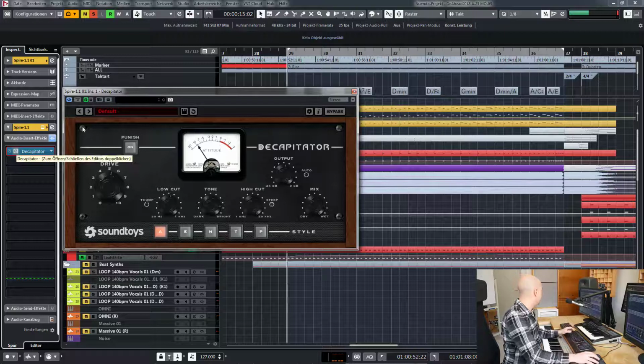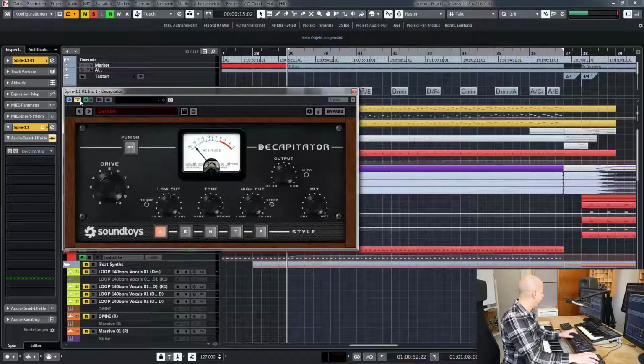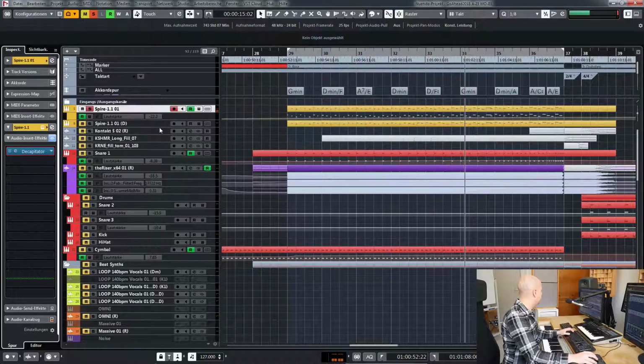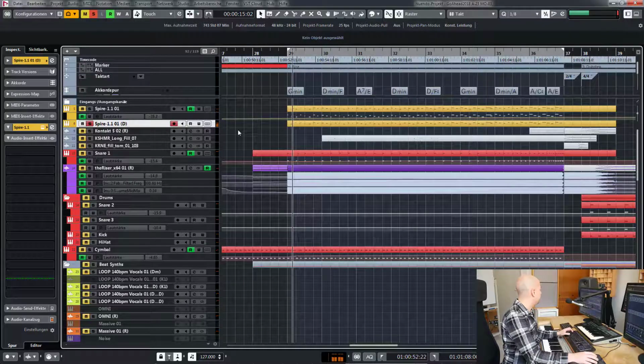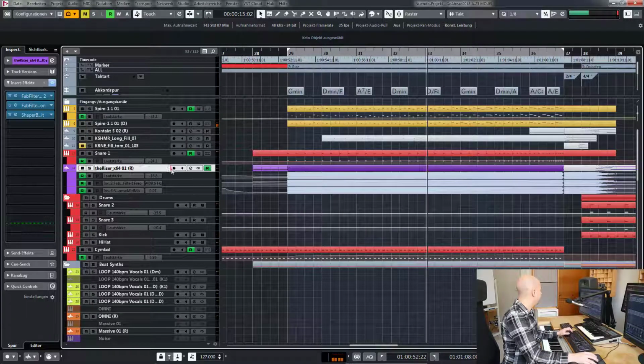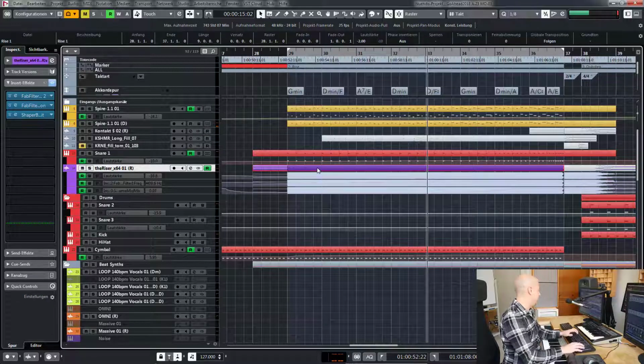And I added some dirt. This is the clean sound. And here is a cleaner sound. Next is a riser.